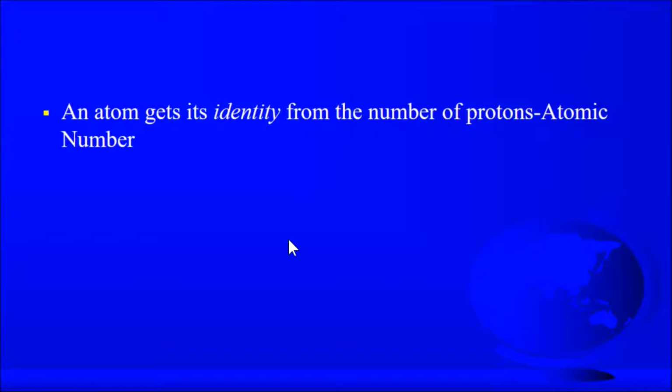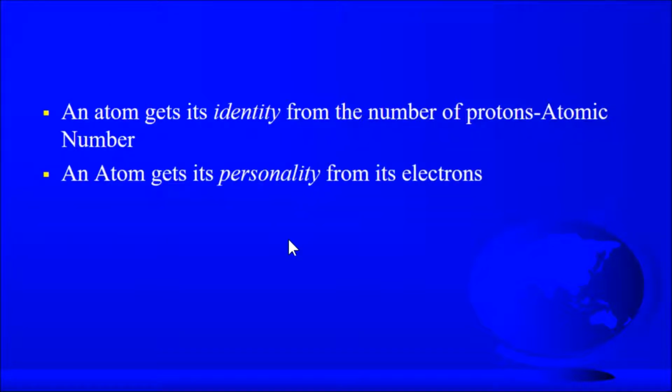Now, nitrogen may very well identify himself as carbon, but the reason's not going to be because of the number of protons. The reason's going to be because of the electrons. The electrons are the key to the whole thing, Cassidy. Okay, your identity may come from the number of protons, but your personality is going to come from the number of electrons. We change Joey's electrons, and all of a sudden, Joey doesn't act like Joey anymore.